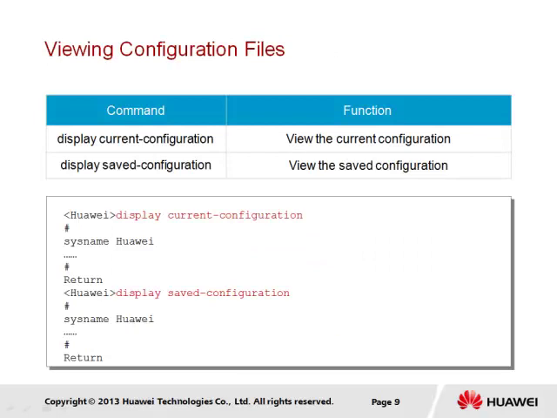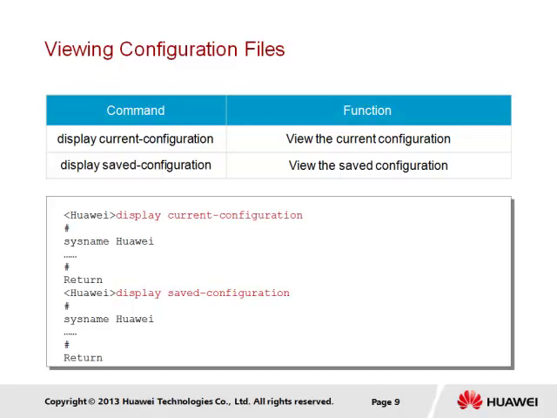Viewing the two configuration files that are being used by VRP is achieved through the display current configuration and display saved configuration commands. The display current configuration will display commands that have been configured and are currently operational within VRP. If the device is restarted, the current configuration file will be lost and replaced with the saved configuration file, if a saved configuration file exists. It is therefore necessary to save the configuration if the contents of the current configuration file are to be maintained. If the saved configuration file does not exist, a notice will inform of the fact.